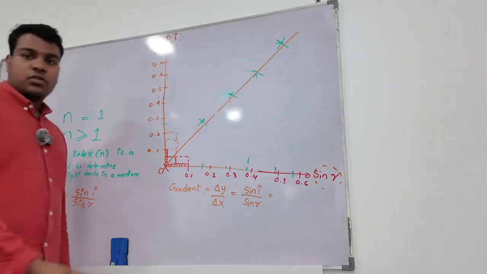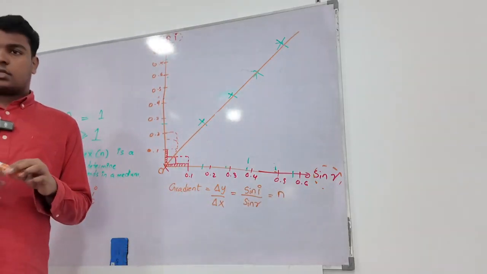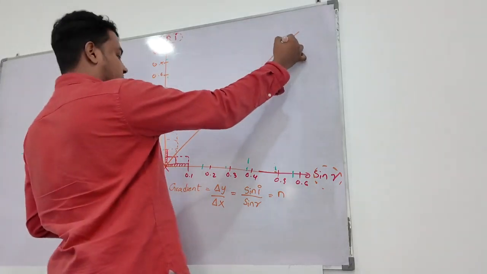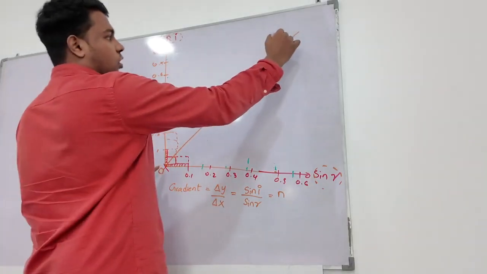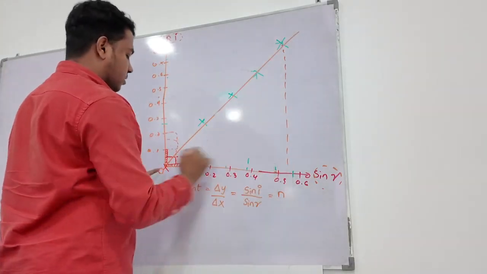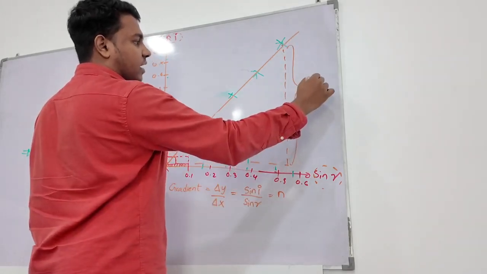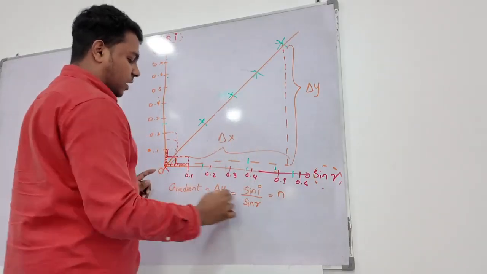So they are simply asking us to find the gradient, aren't they? So find the gradient. You can find the gradient, right? The way you can find the gradient is, consider 2 points. Consider the furthest point and this point. You know the coordinates of these 2 points. Draw this triangle. Find the difference in y-axis, find the difference in x-axis, and divide them. You'll be able to get the gradient.